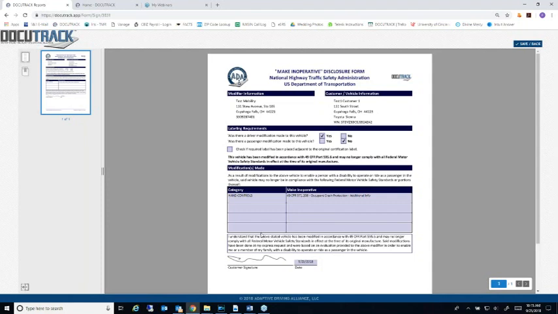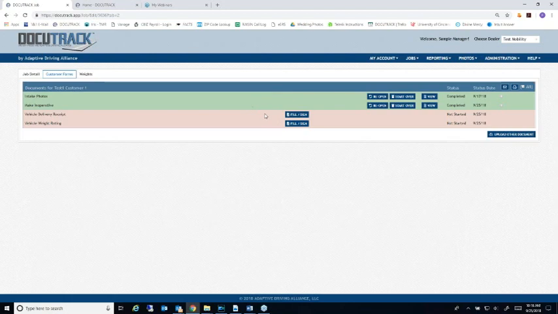So from a legal basis, this is a legally binding signature. By using that Topaz signature pad, it has a special stylus that adjusts for different pressures, so it mimics a true signature. So this becomes a valid signature for you. Once signed, click save and back, and it stores all of that information into this form and puts it back into the system for use later. Once that's stored, it opens up the customer forms page again. You'll notice this line is green, and it shows that that job is completed. So now you can go on to the next one.